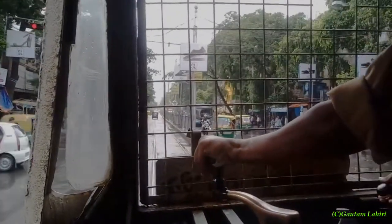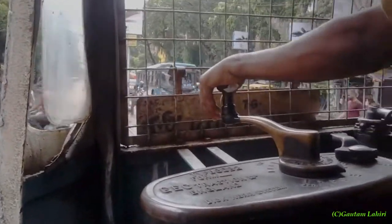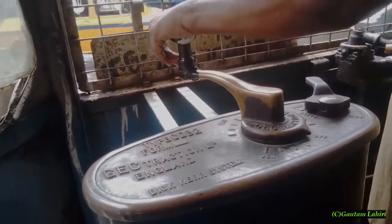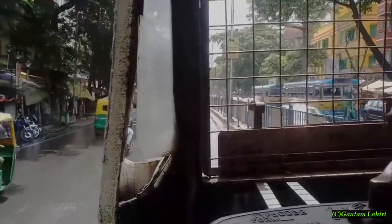The plate up front displays the tram number and the destination. The unmistakable hiss is the belch of compressed air release as the tram stops. We all wait at the red light to see the tram back in action. You can see the dashboard with the controls are as old as 1902, made in England. Think about the age of this tram and how beautifully it runs.